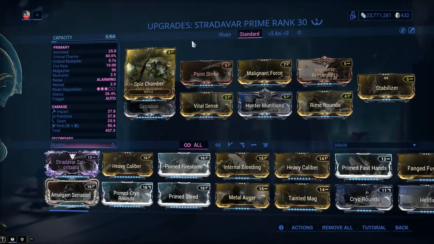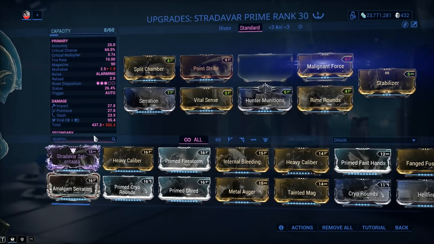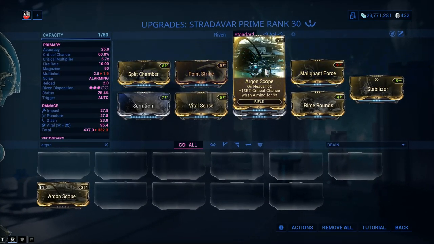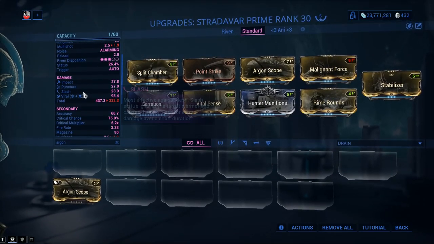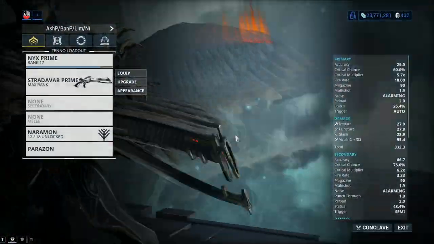Just do a couple of bounties, you'll see the rewards, and you'll know exactly what to choose. So let's give it a shot with Argon Scope. What does Argon Scope do? More crit, which will mean not only more damage, but of course more slashes from Hunter Munitions, because again, our chance to crit was not guaranteed up until this point. So Argon Scope it is, my friends.